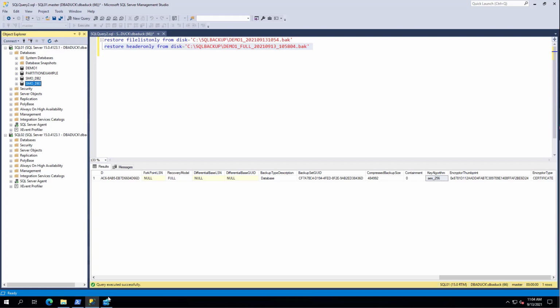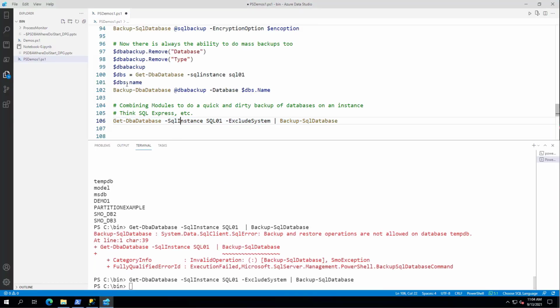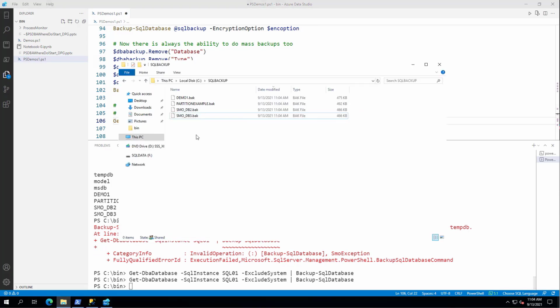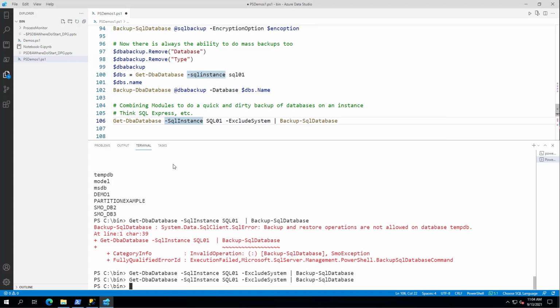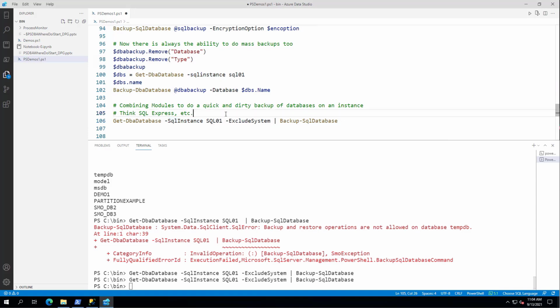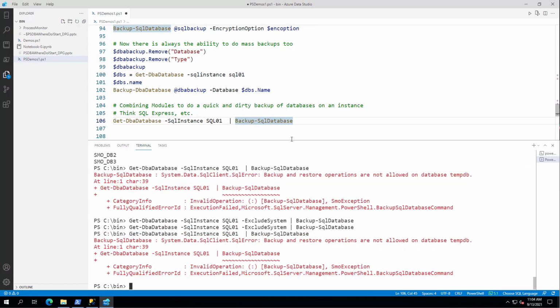So if I back them up again using this, you'll see that I just get these guys without system, okay? Now I'm going to delete them again to show you what you're going to get with the error, because that's really important. When you start using these functions, you really do want to test and make sure you get what you expect, or that you know what happens when you run these, because that's one of the keys.